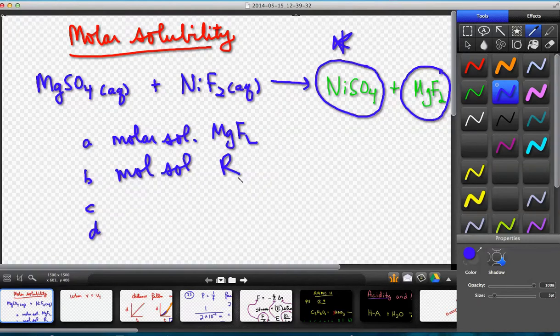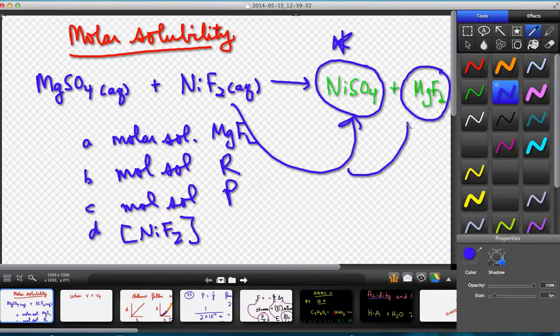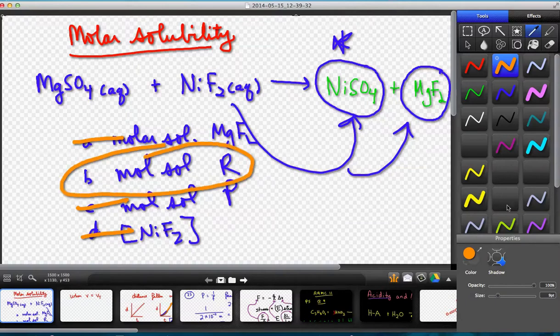We have the molar solubility of a reactant. I don't need that. We have the molar solubility of our other product. And we have the concentration of a reactant. Now that's important, because that concentration of that reactant is going to help us determine if I've got enough in solution, exactly enough in solution, or too much in the solution. So when I'm eliminating choices, I need to know A and C and D, but I do not need to know B. B is clearly the best answer. This one gets a lot of people too.